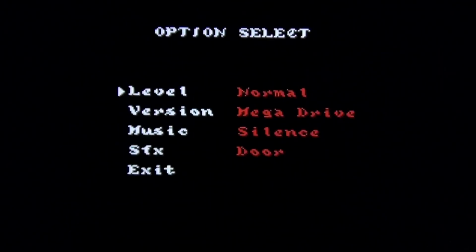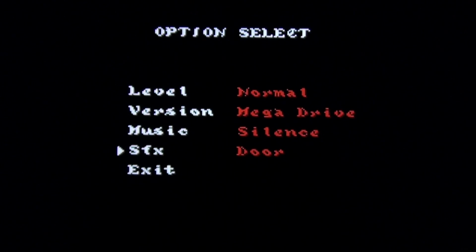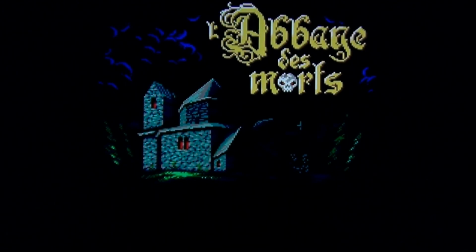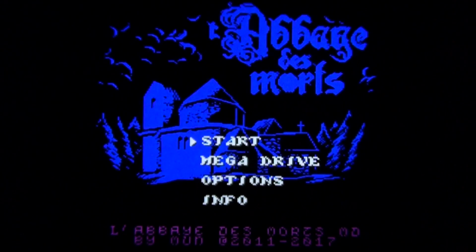Oh, there is an options section. And initially you just have two levels, normal and hard. The game's hard enough as it is, so I'm not sure how much different that would be. You can also define again which version you want to play. There is a jukebox, so you can choose the different music you want to listen to, as well as the different sound effects. So let's get started with Abbey de Morts. Alright, here we go.